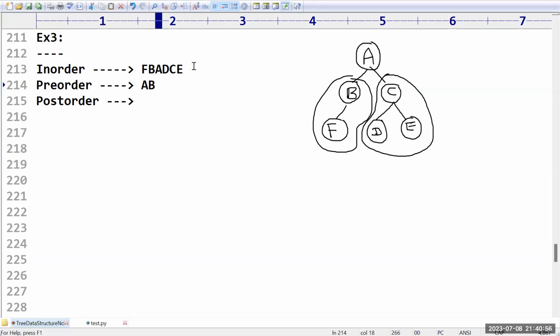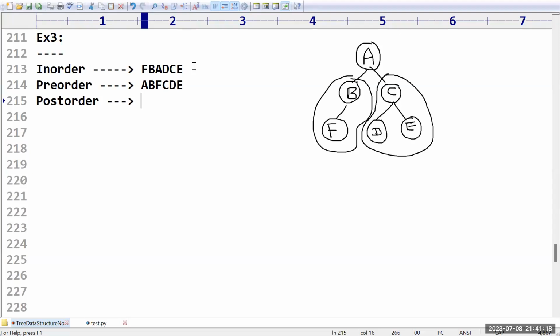Visit the root node, then go to left and then right. There is no right. And the main root is also completed. Go to the right part. The right part is again a tree. Then what we have to do? Visit the left subtree. That is nothing but D. And first we have to visit the root node, then the left subtree, then the right subtree.